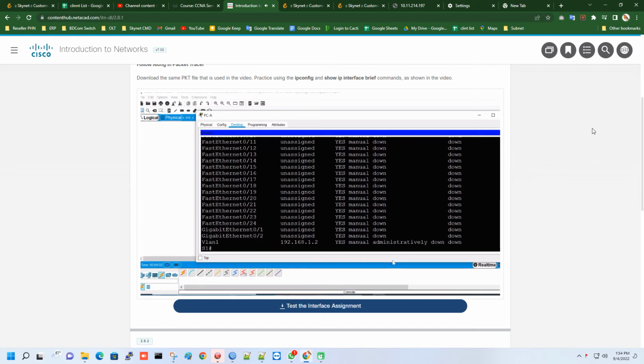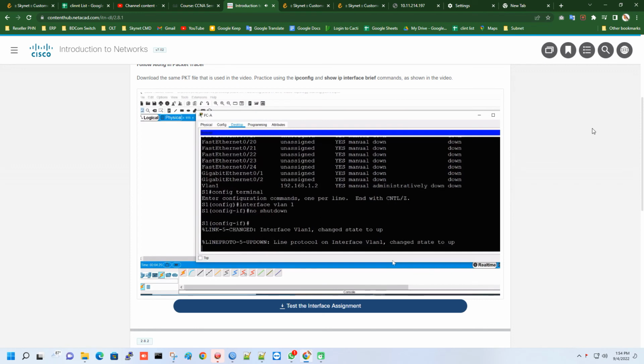In order to correct that, I first need to go into global configuration mode. Then I'll go into interface configuration mode for interface VLAN 1. And I will issue the no shutdown command, which will activate the interface. And you can see that I'm immediately presented with a message that indicates that the interface has changed its state to up.